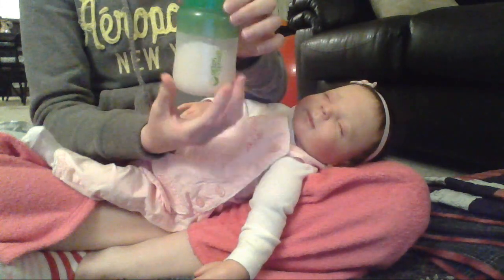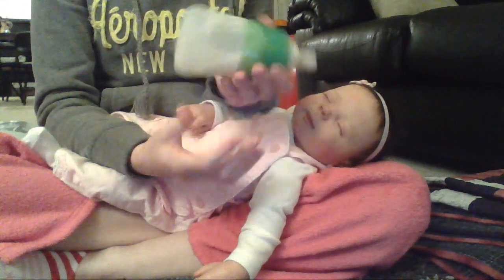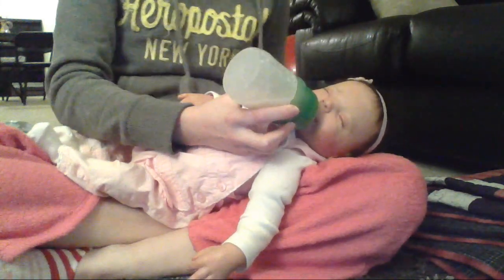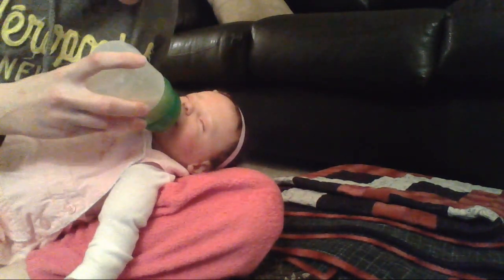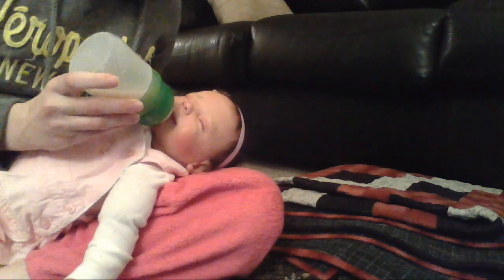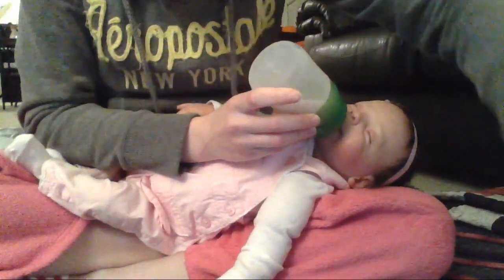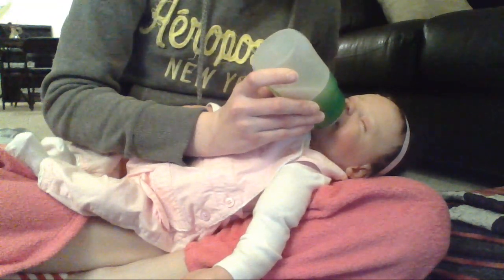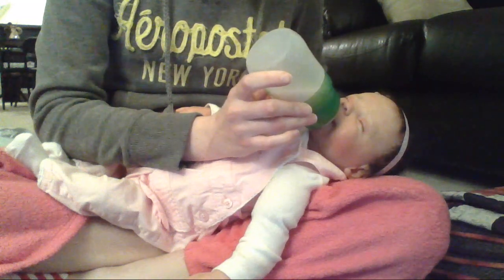What's cool about this bottle is it's really heavy up here — all this makes it heavy. So it kind of brings a weight down, and when you try to put it in her mouth it's really easy to push on. I'm trying to show you so you can see her drinking. She's all relaxed, her arms just flopped down. I just really like this bottle, it's really squishy. If I find more I will sell them.